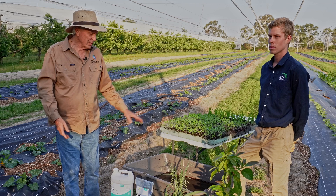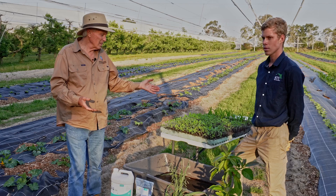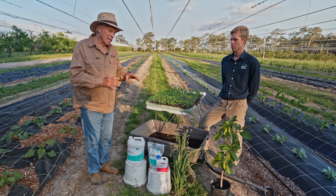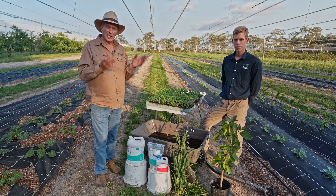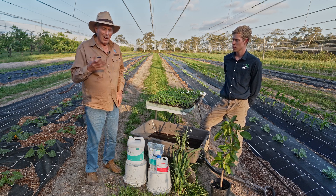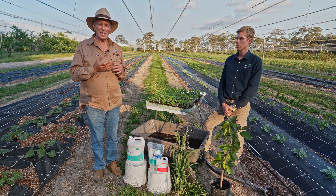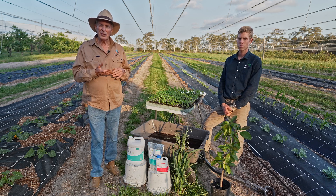We've brought a trolley with some water in it. We're going to add the ingredients and show you how simple it is to treat seedlings. We've got some young tomato seedlings here that haven't been treated yet, so we're going to treat them now, ready to plant tomorrow. We'll also treat a tree seedling. The idea of seed or seedling treatment is really this concept of a kickstart — one of the most cost-effective things you'll ever do.